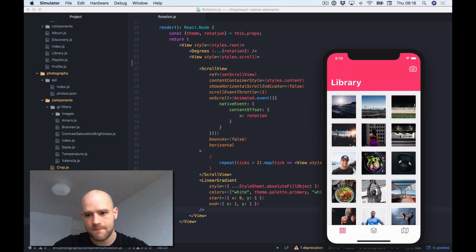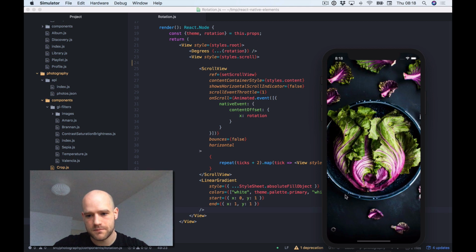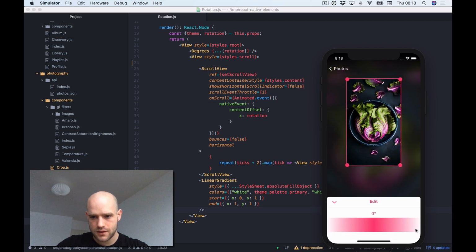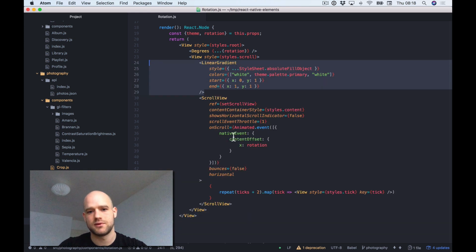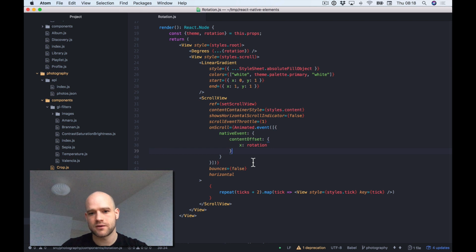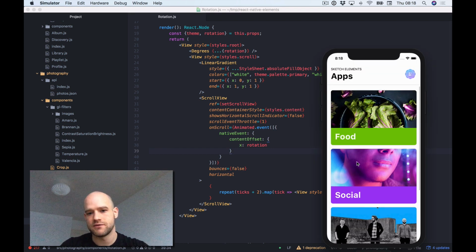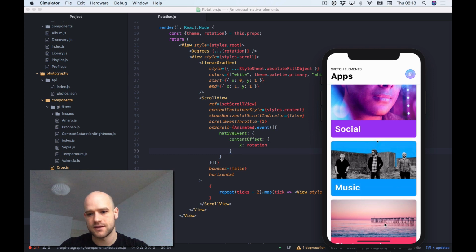Let's have a look. So it's drawing the scene. So this is how the gradient looks like, and then I put the scroll view on top, which contains as content white rectangles which are separated from each other with a thin margin, and that's what gives you this nice slider effect.